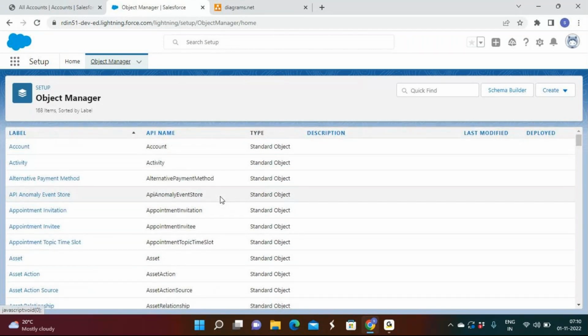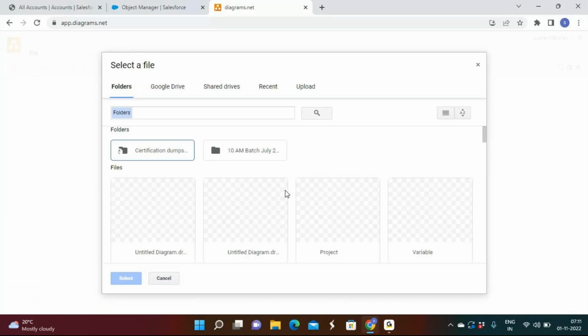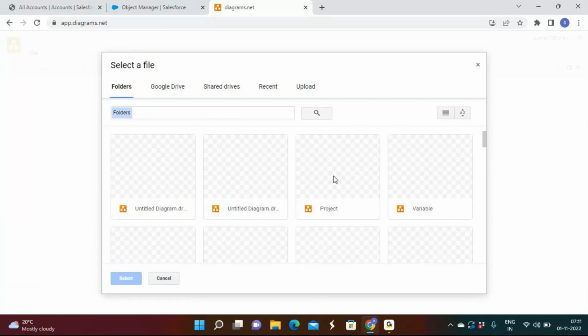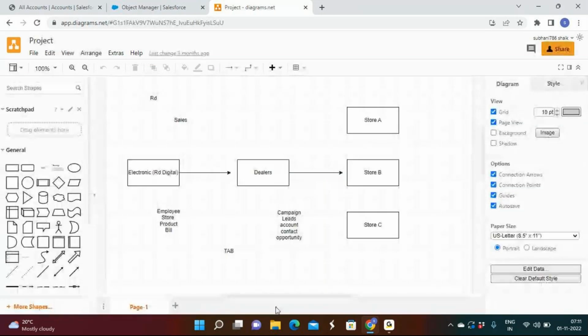On which basis will we decide what kind of object we can use? As long as it is able to generate a record, we can consider that particular thing as an object.